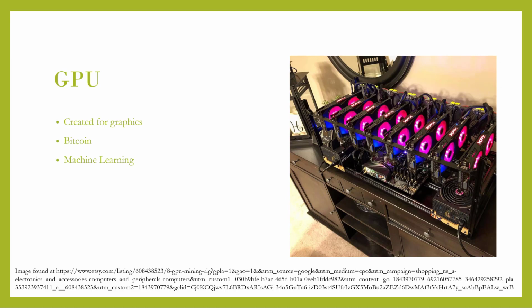Now, the GPU was originally created for graphics. It stands for Graphics Processing Unit. One of the things is it's very similar to a CPU in that it's a processing unit. But the idea is the CPU does a lot of really intense calculations, whereas the GPU does a ton of simple calculations.